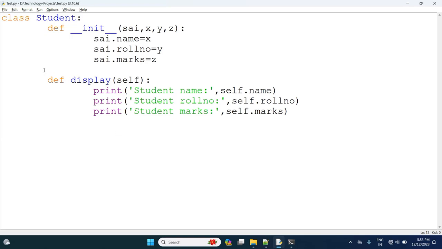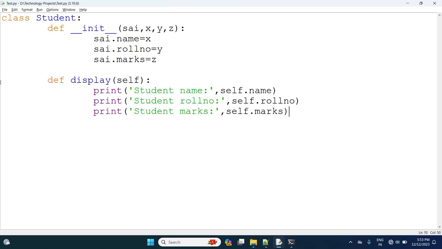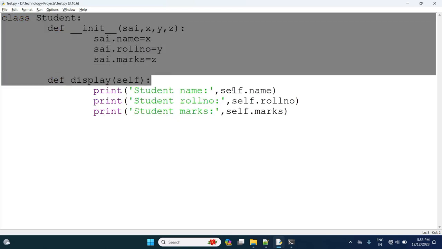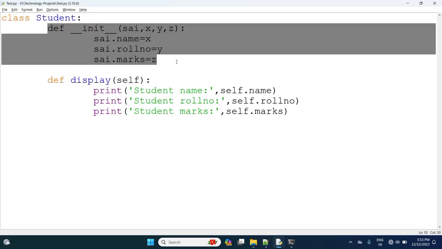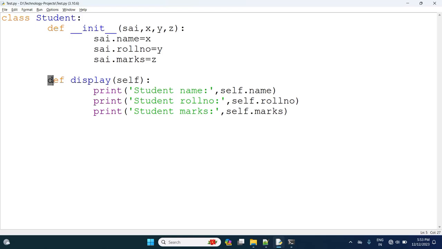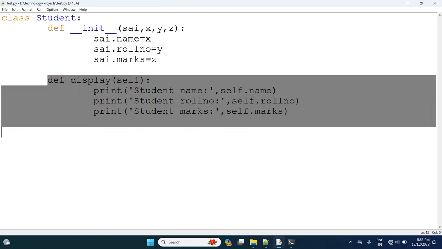Now observe here, this is one instance method. I will explain instance methods clearly in the future, but as of now I am demonstrating with a program with the constructor. So you got the clarity on constructor. Here, whatever variables are declared in the instance variables, I am displaying in the instance method.